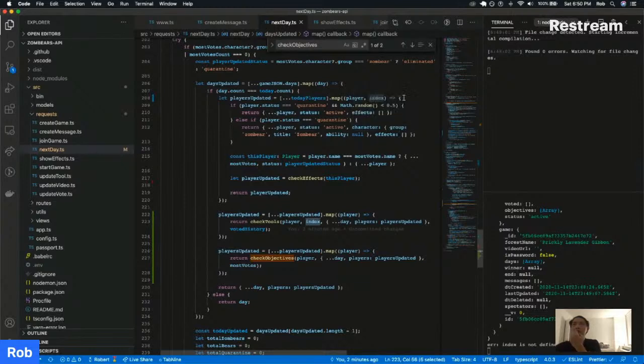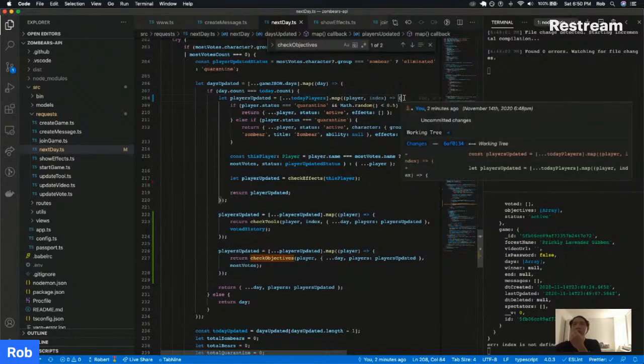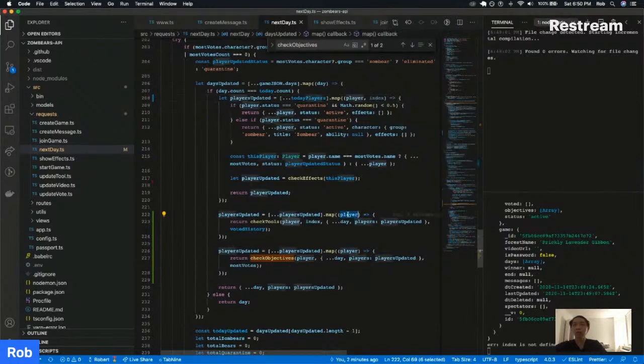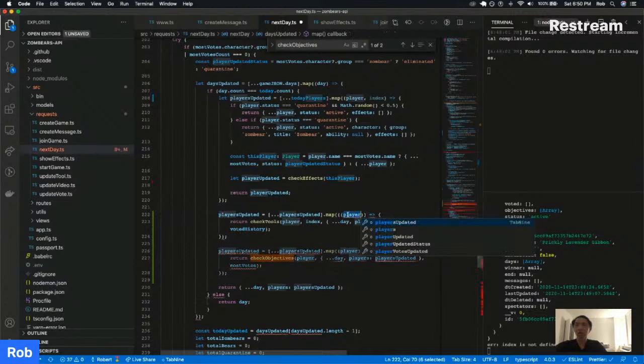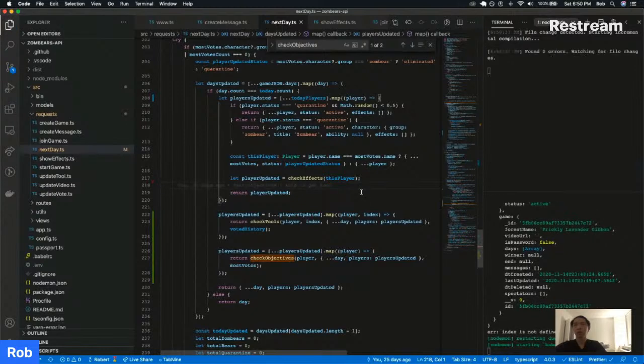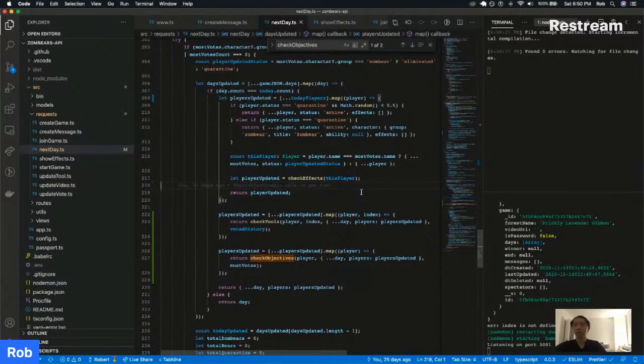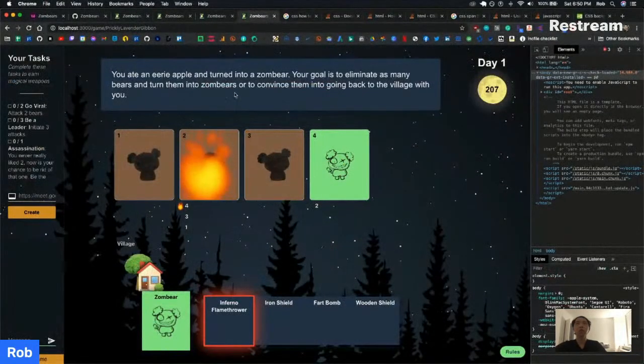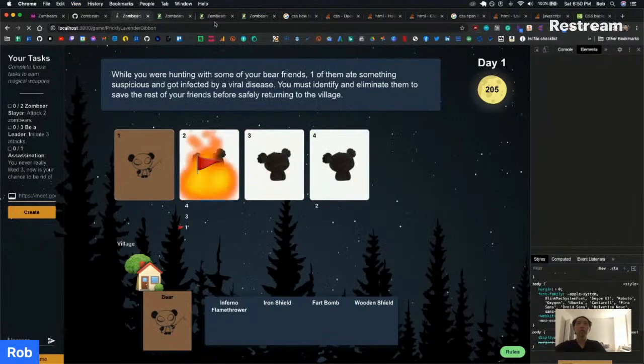So that ends there. You need index. What? Yeah, you don't need index. Okay. Will that solve it? Refresh.